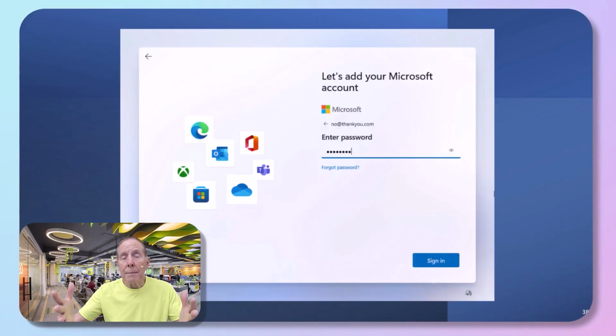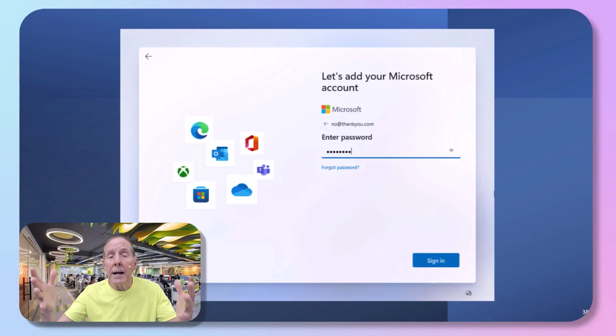If you've purchased a laptop or desktop within the last 2-3 years, you've been faced with the requirement by Microsoft to create a Microsoft account, an MSA account. There are definite reasons for Microsoft doing this. One, it's more secure. There are many benefits to an MSA account. And in most cases, it's not a big deal because a lot of people already have an MSA account. So adding it to logging onto Windows 11 is no big deal.